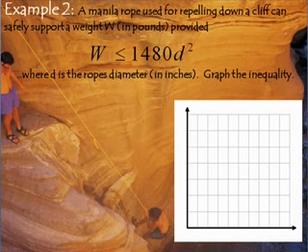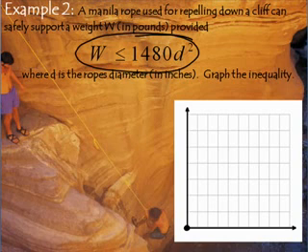So there's no B value or C value here, so I know that my vertex is at 0, 0. Okay? And there's a couple ways we could do this one. We can just pretend like the inequality is an equation, and we can substitute that into our calculator and look at our table and get some points. And I think that's what I'm going to have you do right now. So go ahead and grab your calculator and just pretend like this is an equal and substitute the equal for the inequality there.